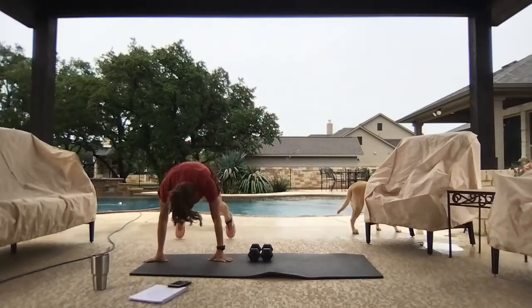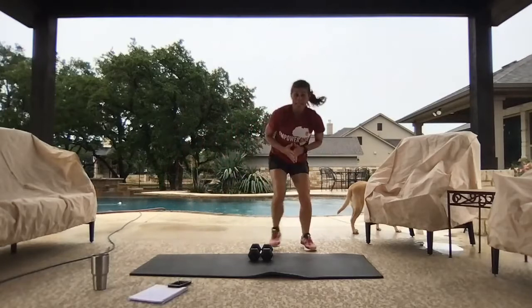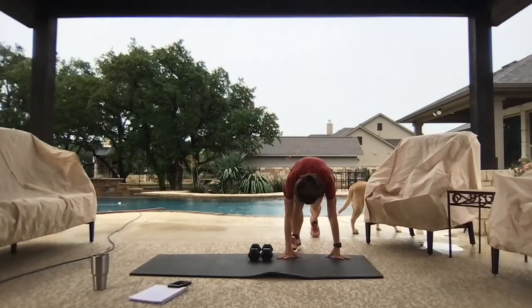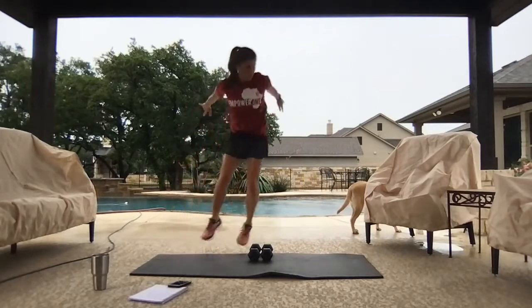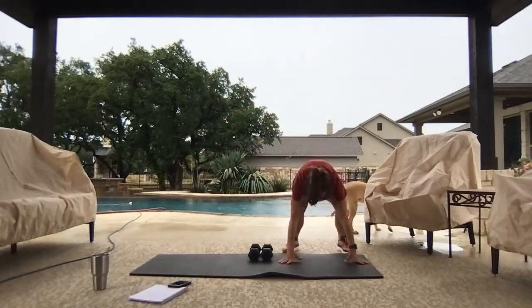Walk that squat press back. If I need to, wide step. Walk it back. Walk it in. Wide step. You do your level of intensity.